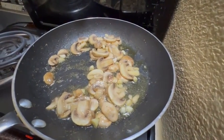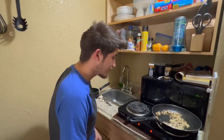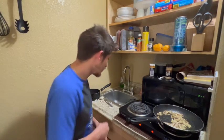I've not added black pepper yet, but I usually add black pepper towards the end where it's not cooking. Sometimes I don't even add it at all because the person you're eating with doesn't like black pepper. They don't have to add black pepper. I like black pepper. And you can add black pepper.